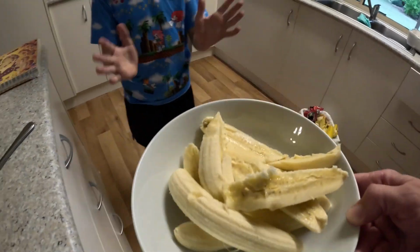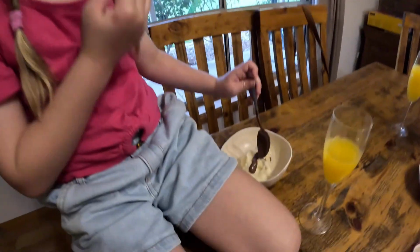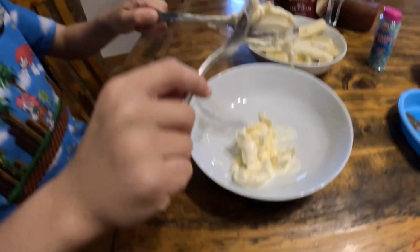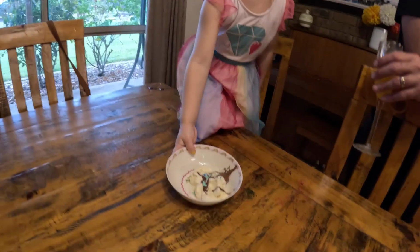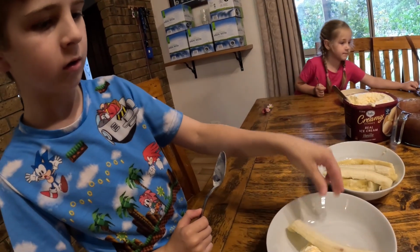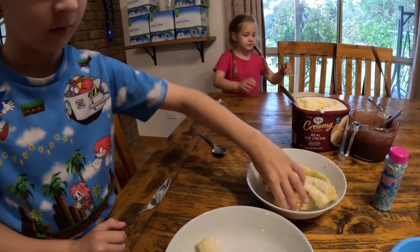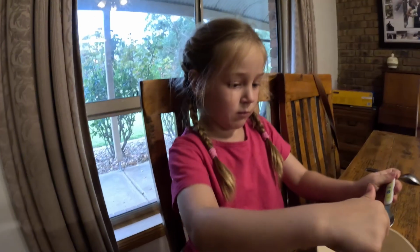Carry that. Let's go make banana splits. You've got your chocolate sauce you just made, ice cream, sprinkles, and Jacob's making the banana splits. Oh, Anna, what is this? Your dessert? Do you want some banana in it? No. That's funny. Do we do like another half of banana? Yes, please. Just another half a bit. Alright. Yeah, like that little bit. Yeah, perfect. Thank you. We need all the condensed milk. The chocolate sauce.